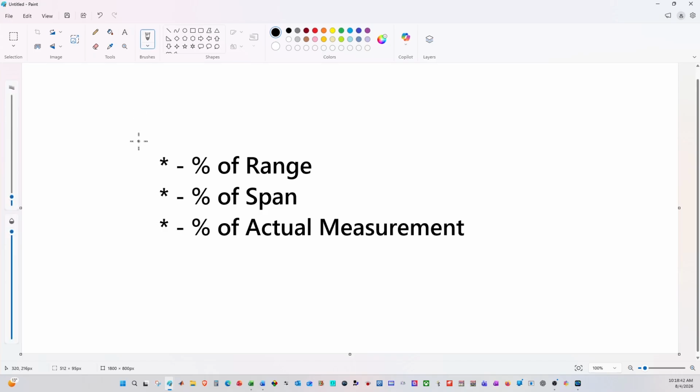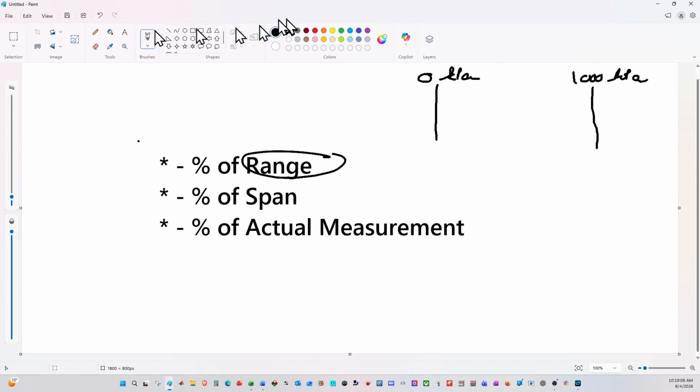And maybe I should speak about the range of an instrument. The range of the instrument is going to be the safe operating limits of that instrument, where the instrument is not going to get damaged and where it is going to give us an accurate value. For example, I might have an instrument that's going to measure from 0 kilopascals up to 1,000 kilopascals. Now that's the safe operating range of that instrument.